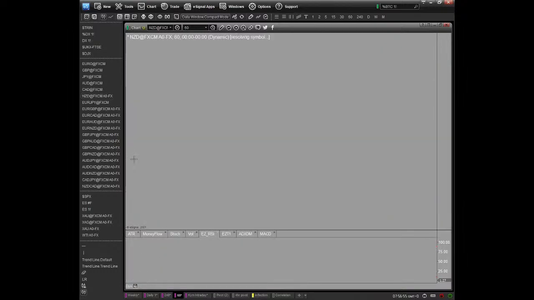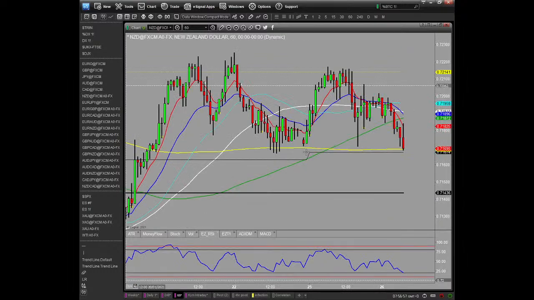We'll have a quick look at New Zealand dollar just on the hourly here, and again it's similar. It's a slightly slower move than some of the other markets, but it's still confirming lower highs and lower lows, and again retracements for selling points. It's just about coming off its weekly pivot in a moment, but not the brightest start for the morning in terms of looking at some of these pairings.